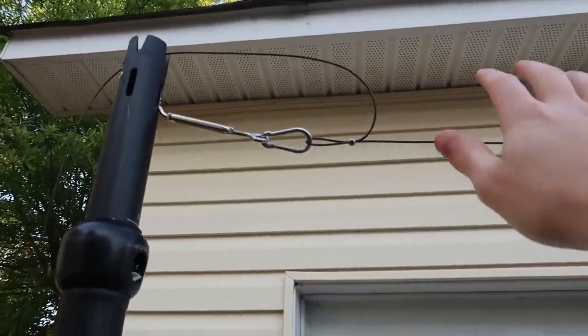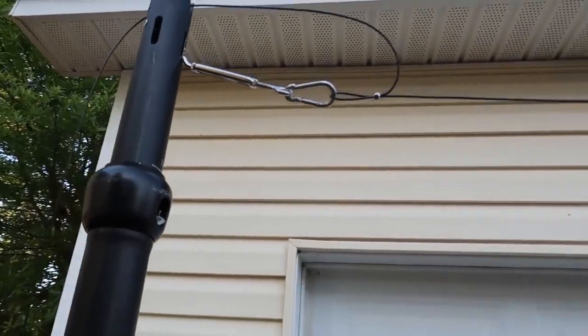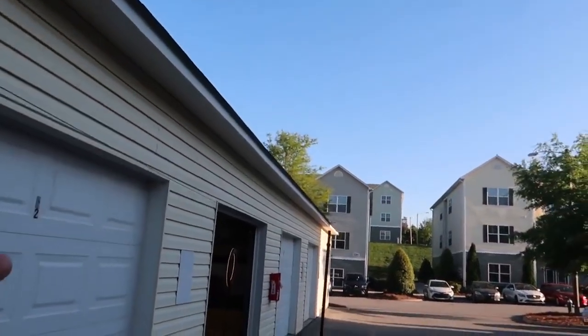Now here, this was about the tightness I wanted, so that when you pull on it, there's little to no give. That's where I want it at. So now we get to do the fun part, and that is hanging all of our bulbs. And then we get to raise it up.